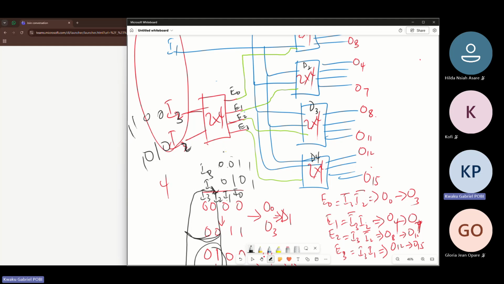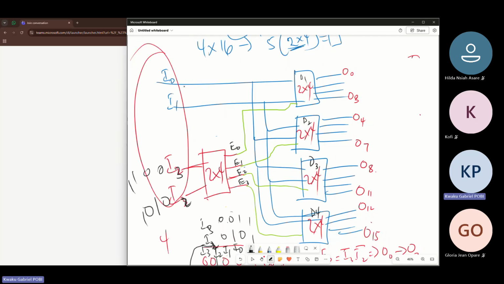So that's how you design a 4x16 decoder using 2x4 decoders in that case. Yeah. So this is how you should be thinking about it in a way, right? Because here you were supposed to have just 4 inputs. So your true inputs will be this, and then this. Now you ask yourself, what about these guys? Those 4. Then you've learned about enables.